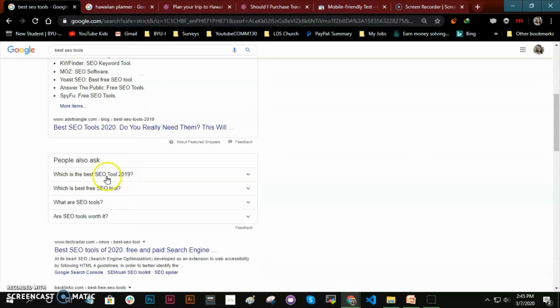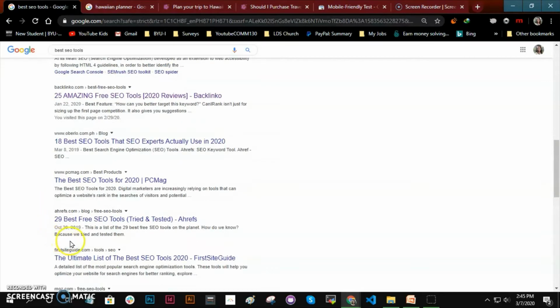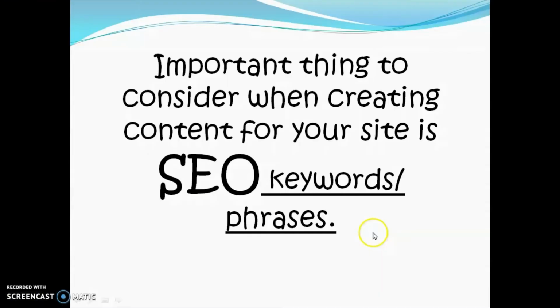Organic results, on the other hand, show up naturally. So this is an example of organic results. It simply means that these results aren't paid at all. The biggest reason why SEO is important is because these top 3 results get over 70% of all the clicks. Others get 20 or 10%. That's why it's so important to make sure your website is first on Google.